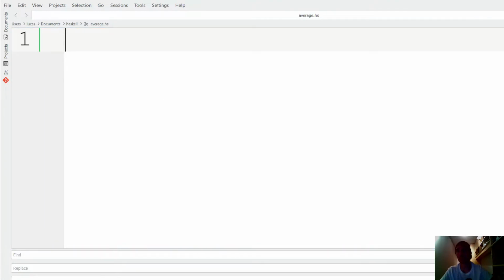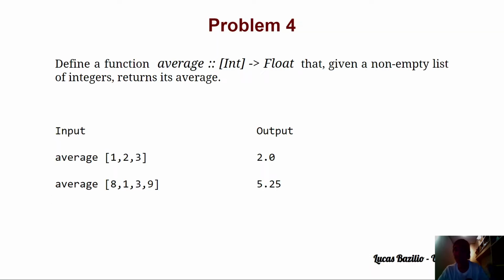The first step in defining any function in Haskell, if we do not want to use the automatic type inference that Haskell provides, is to give its type header. Keep in mind that this type header is already given in the problem statement.